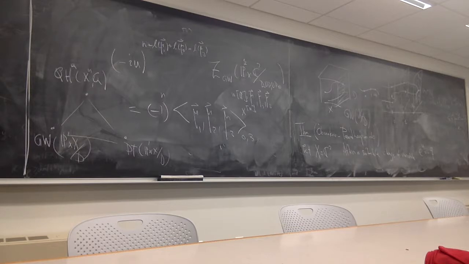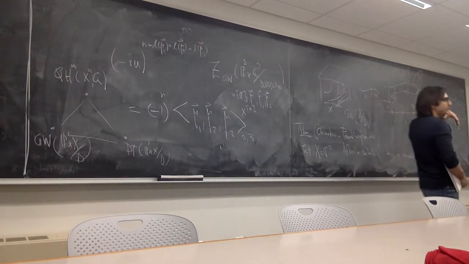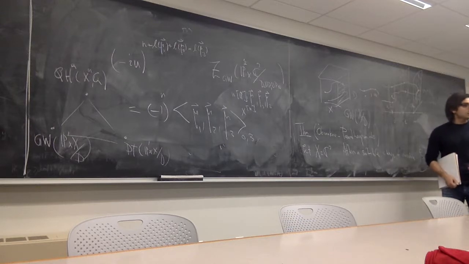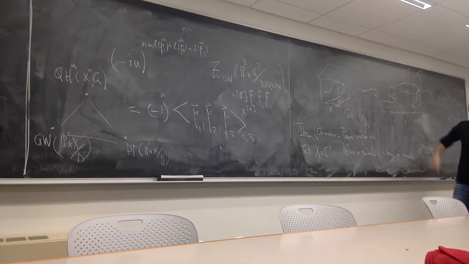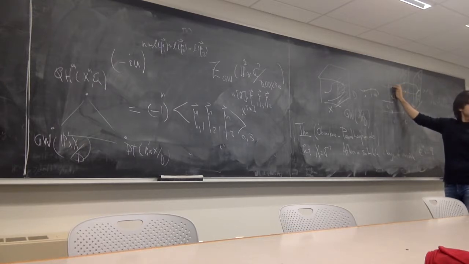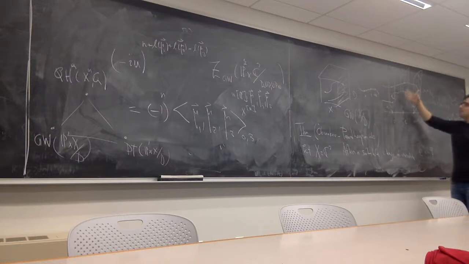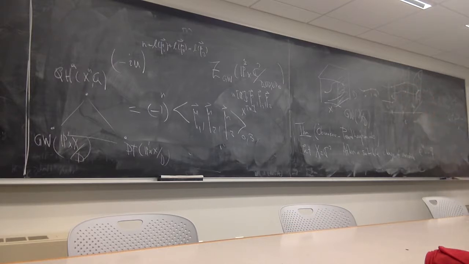You can do the same thing by viewing, instead of counting curves, counting ideal sheaves of curves in the threefold, with a given homology class n times the class of P1, such that the ideal sheaf is given by the sheaf of functions vanishing along points, with certain transversality conditions satisfied along the divisors.